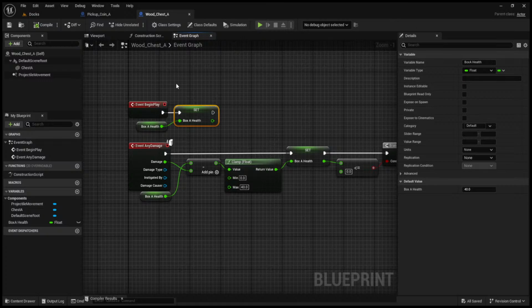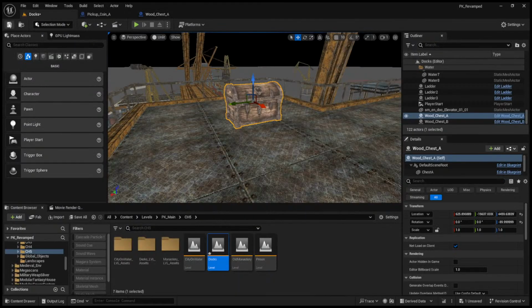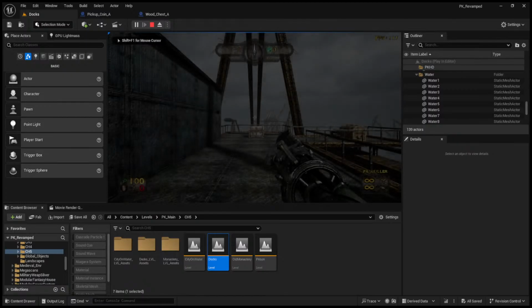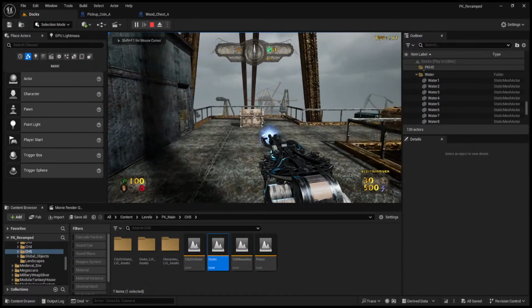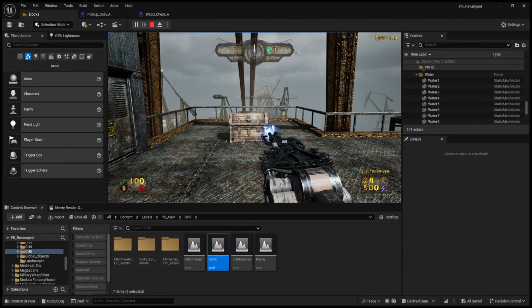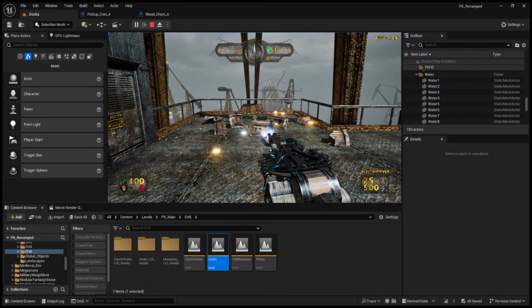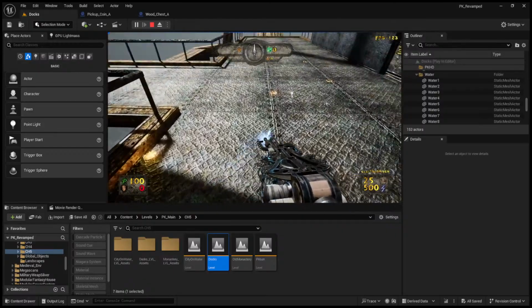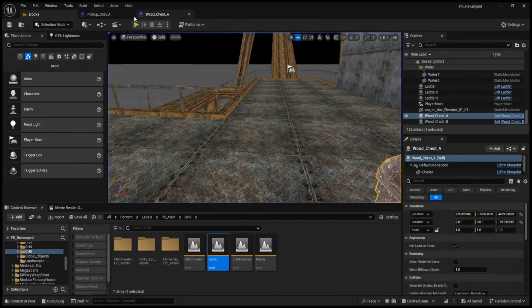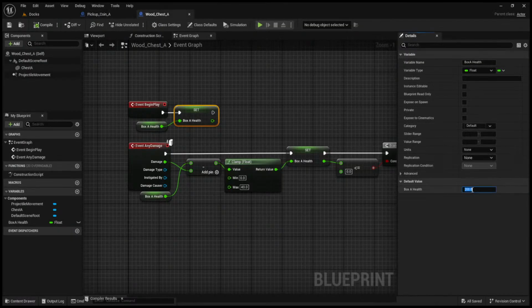Can you make 200 HP? Yes, I can do that. So let's set this to 200. I actually don't remember how much damage the shotgun does, so I'll use a different weapon. But yeah, so now it's at 200. Here, let's use this for example. So it'll take... There you go. So it took a few more shots to break the chest. Let's keep it at 40 for now, just in case. I don't want to break something else.